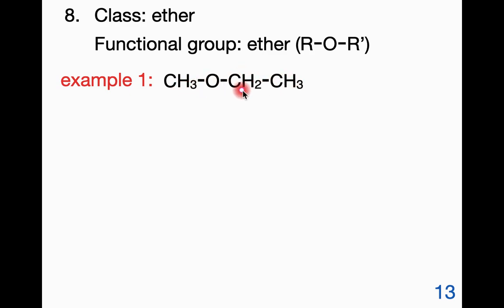Now to name this, it's a bit different than the others that you've seen, where you just tack on an al or an ol or something at the end of the name. Here, we need to first identify the shortest chain, and that would be meth. And then because it's bonded to an oxygen, we add the suffix oxy. So this becomes methoxy. And then the longer chain, in this case 2 carbons long, we name as if it was an alkane. So this would be ethane. So the name of this is methoxyethane.